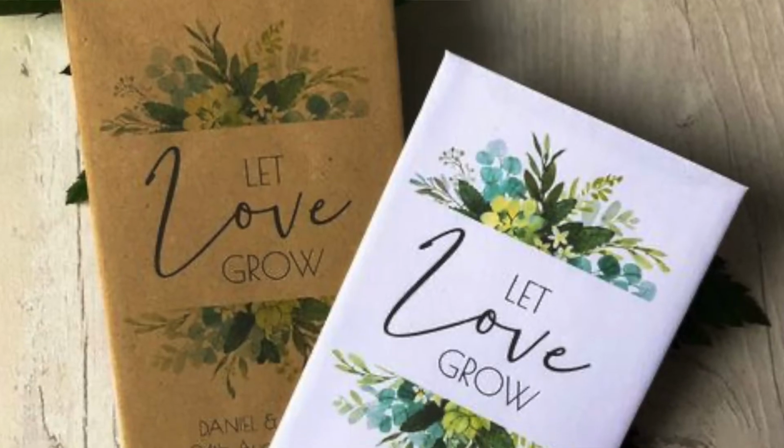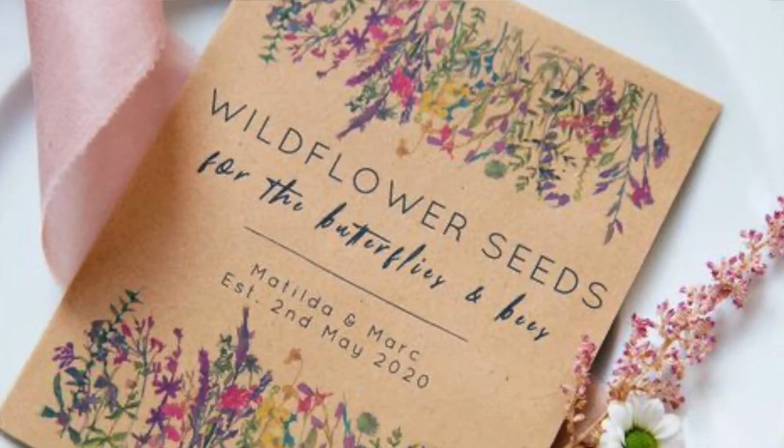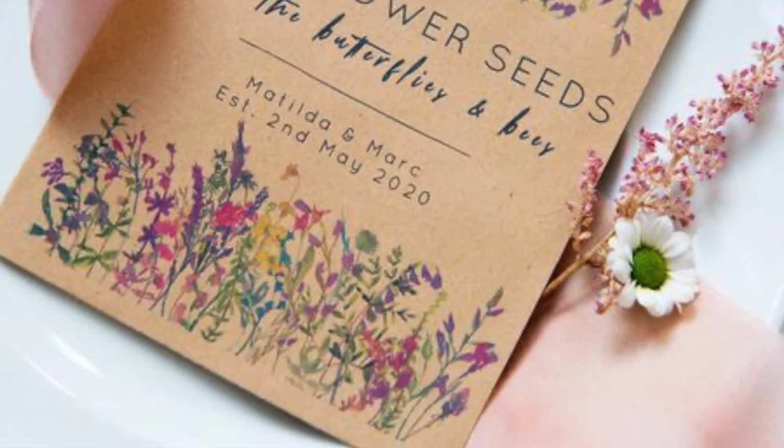Yeah, and following on from that, a more recent, more modern surge I've seen in wedding favours, and something I've actually experienced at a wedding too, is being given some flower seeds as a favour in a little packet. Maybe it says something like "Let Love Grow" on it. It works nicely because the guests plant those in their garden, and can be reminded of that special occasion each year when the flowers come out, but also obviously it helps the bees, pollinators, that kind of thing as well.